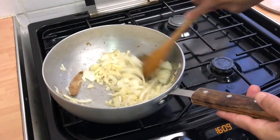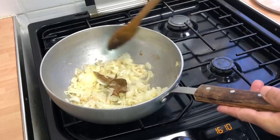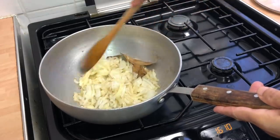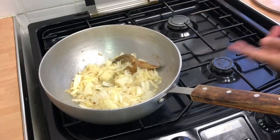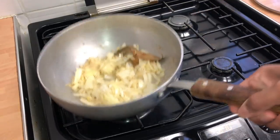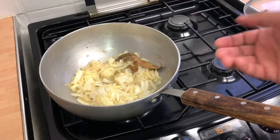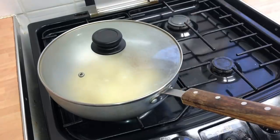Now we want the onions to soften up. That's the reason for adding the salt. It's like a catalyst. It softens the onion and draws out the liquid from the onions. The natural sugars caramelize the onions as well as softening them up. Now we started off on a high gas, now I put it down to medium to low gas. If you're on an electric hob, put it on low, put the lid on and let the onions soften up.